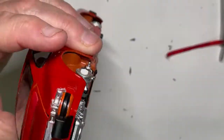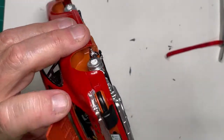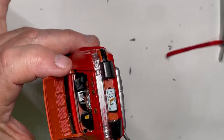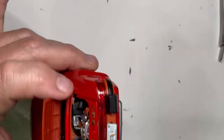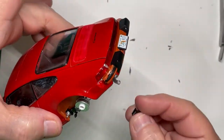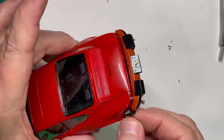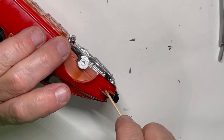Cement the rear lens into the channel onto the rear of the model. Hint: lifting the hatch makes it easier to get the lens into that channel. It only fits one way. The left and right side bumpers are cemented in place. This completes the rear section of the model.